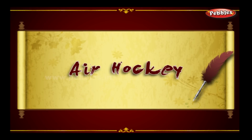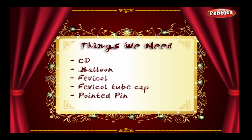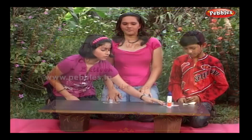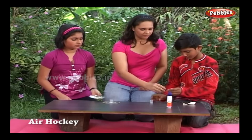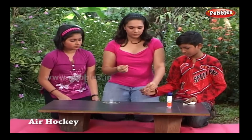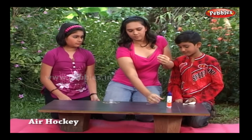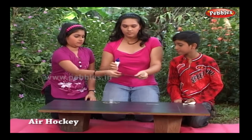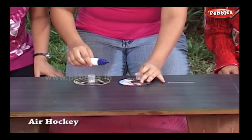Air hockey. Things we need: a CD, a balloon, Fevicol, a Fevicol cap, and a pointed pin. Take a CD and a plastic cap and pierce a hole into the cap at the center. Stick the cap on the CD at the center, and your air hockey base is ready.